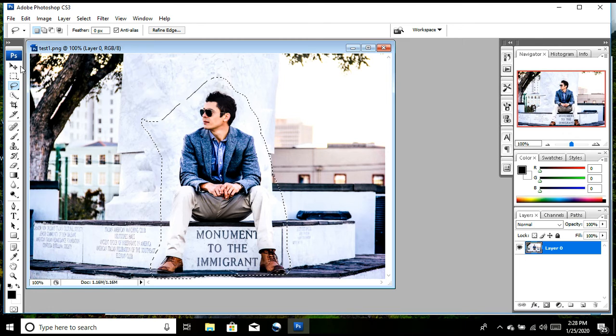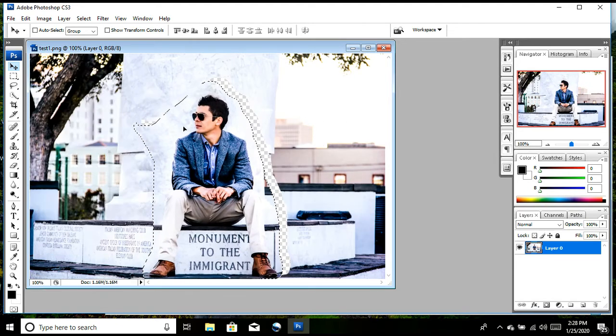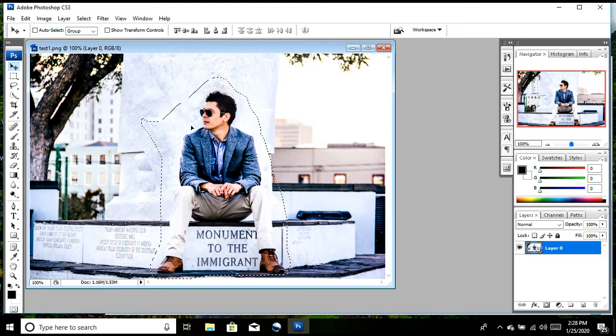Now if I want to move it, I can just use the move tool and move it wherever I want. The next is the polygonal lasso tool. The polygonal lasso tool is the most recommended lasso tool, used for making accurate selections. It has straight line points, using which you can accurately select parts of the image.